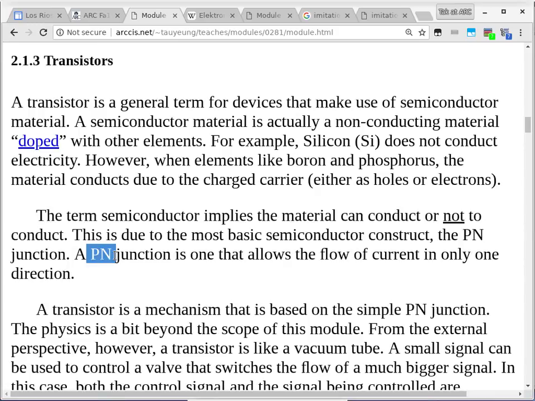So when you stick a very small amount of phosphorus into silicon, guess what's going to happen? It'll be forced into the crystalline structure. But at the same time, it only takes 4 electrons to hook up to its neighbors. There's 1 electron left that has got nowhere else to go. That electron becomes a free electron. And now your silicon structure is no longer an insulator, it is now conducting.